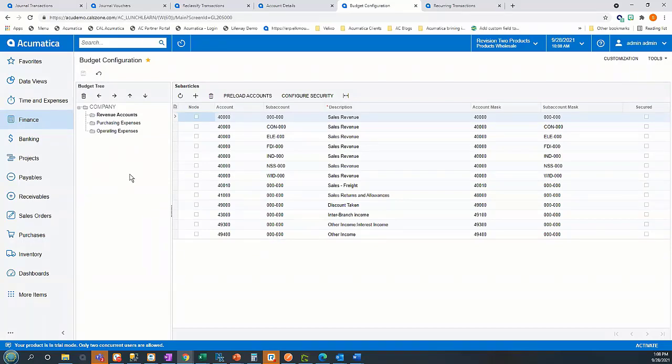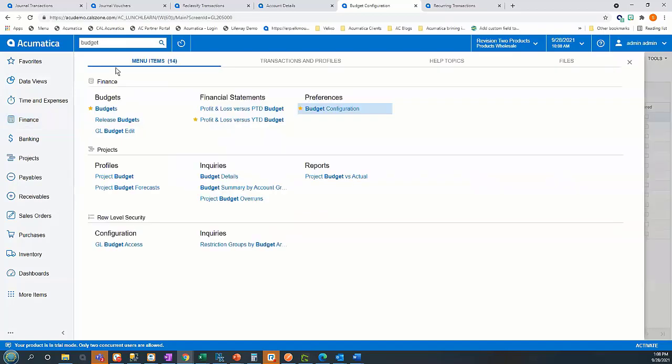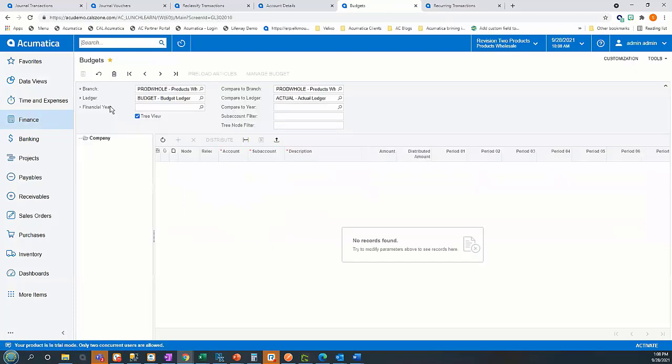Again, I'm not going to spend too much time because we only have about 15 minutes left. We still have a bit to cover. But here I just want to point out you can create this tree with different nodes where you specify which accounts fall in each node. What happens next is when you get over to your budget, here's where, when you're building your budget, you're going to specify your ledger.